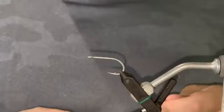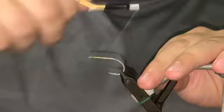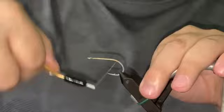So, we've got this tan Danville 140 denier thread. We're going to start out with a Gamakatsu SL12S 1/0. The first thing we're going to do is just go ahead and lay down a little base of thread for ourselves here, all the way back to the bend of the hook.